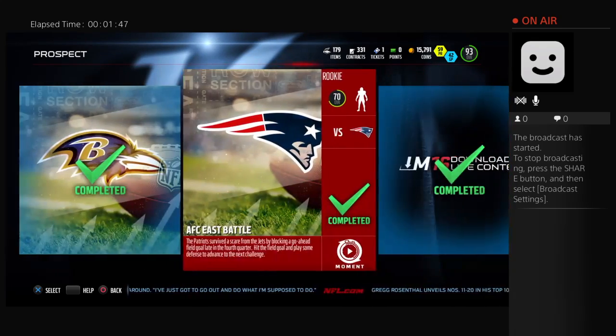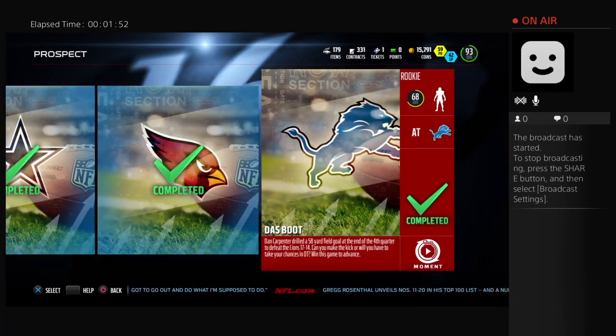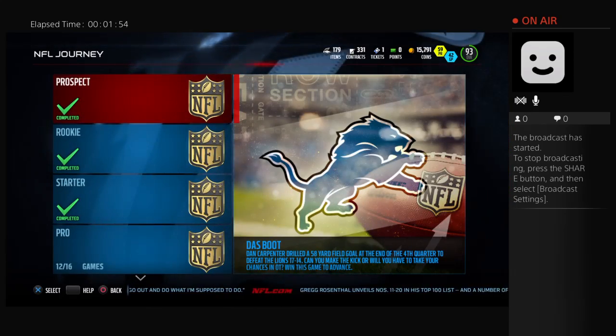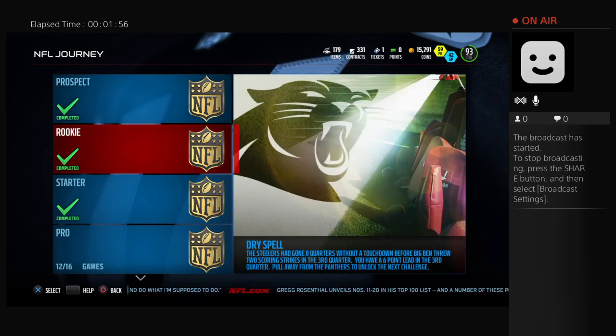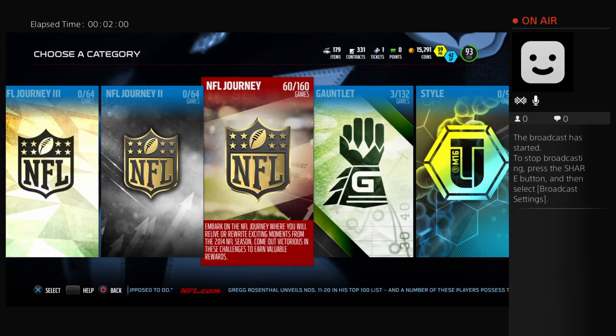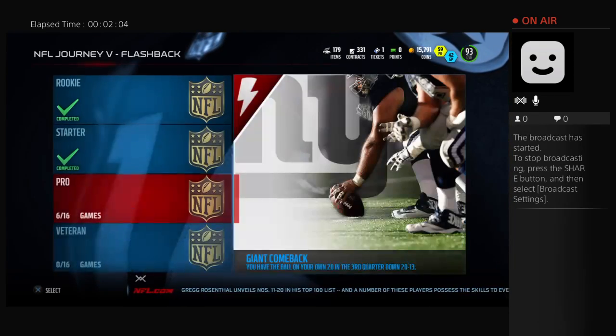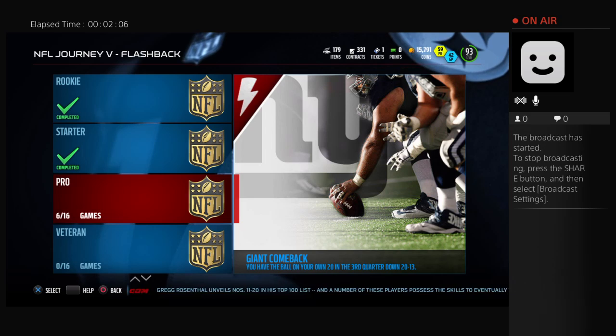So instead of taking your cards that you have worked so hard to build the coins to get, or to buy packs to get, and burning the contracts up on them, you want to go back and use some of the lesser cards that you have. That's one of the things I'm doing in this flashback. I'll show you an actual example of it.